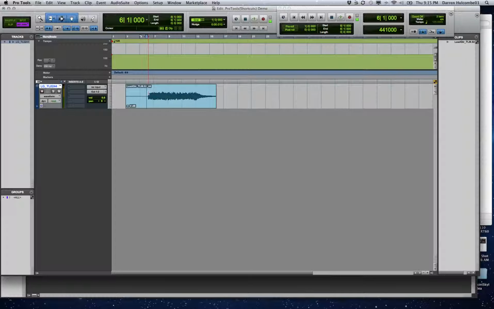This is more just for shortcuts. So the shortcuts for the 4 different edit modes again. Option 1 gets you into shuffle mode. Option 2 gets you into slip mode. Option 3 gets you into spot mode. Option 4 gets you into either relative grid or, if you press option 4 again, grid mode. Grid mode, option 4, and slip, option 2, are probably the 2 that you'll use and toggle between a lot when you're working. So that's the shortcuts for the edit modes.